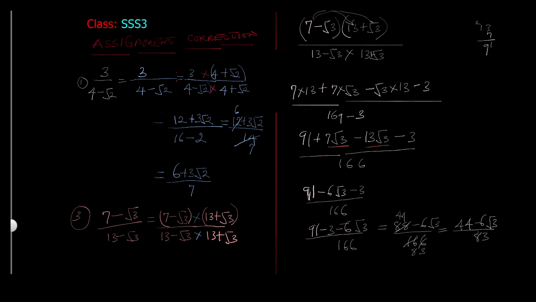All right, so that was the answer for that one. I want us to take some past questions on surds, so we will not dwell more on that assignment. We are going to move to take some past questions in WAEC, NECO and JAMB that have to do with surds. The more we do it, the more we will have.